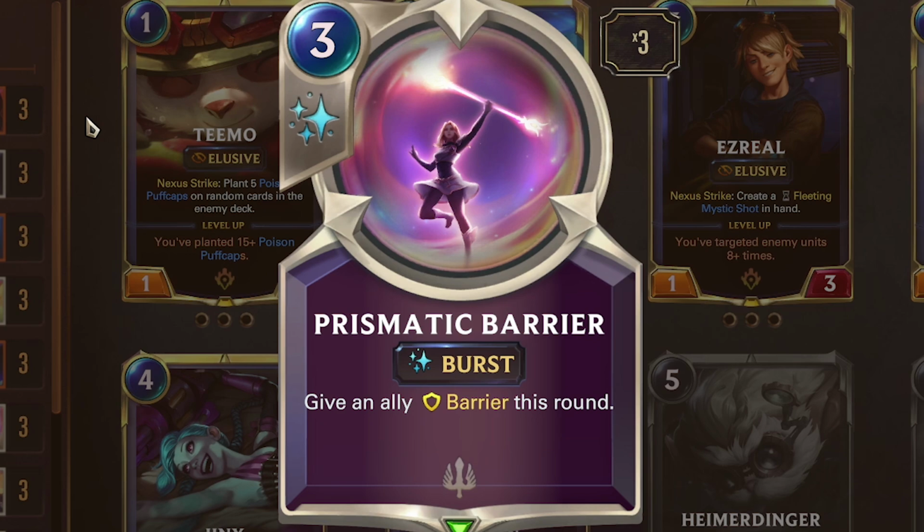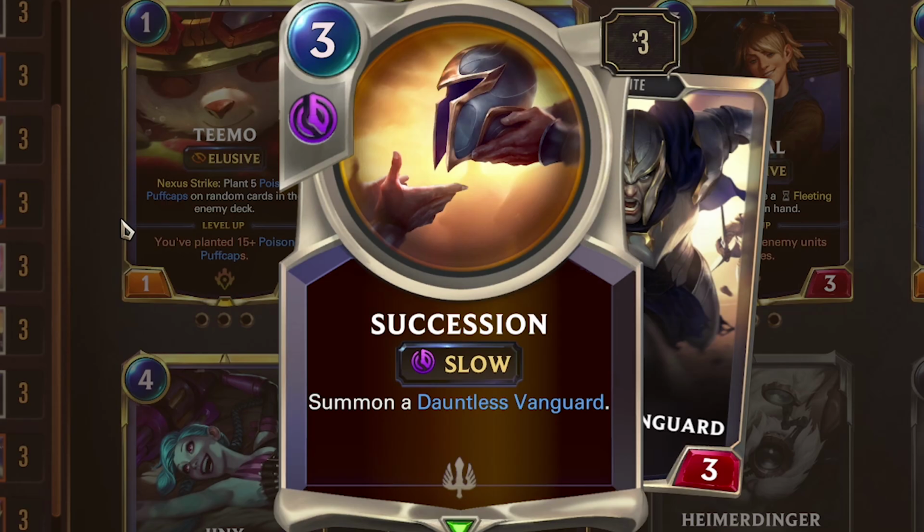Also, the premier turn 5 for them is Heimerdinger plus a Prismatic Barrier. If the other guy doesn't have 2 answers to Heimerdinger or an answer that ignores a barrier, he's going to survive. And then the nightmares begin. Succession. 3, slow. Summon a Dauntless Vanguard.